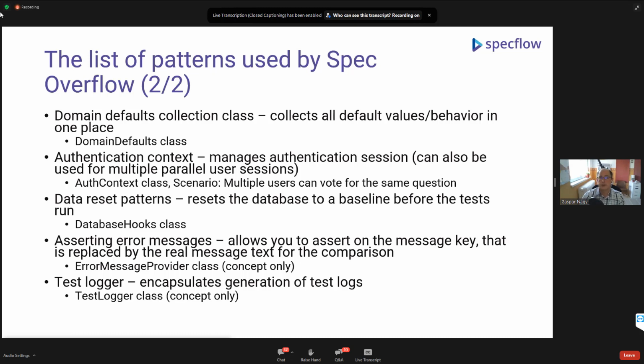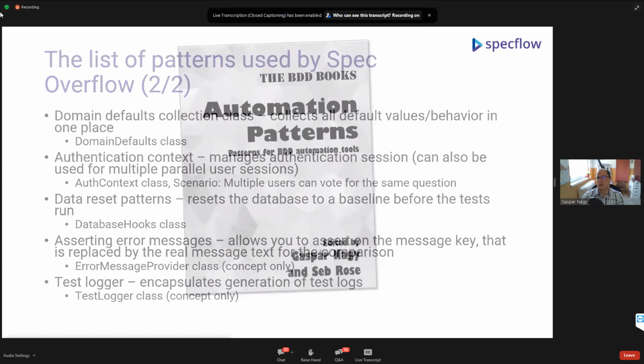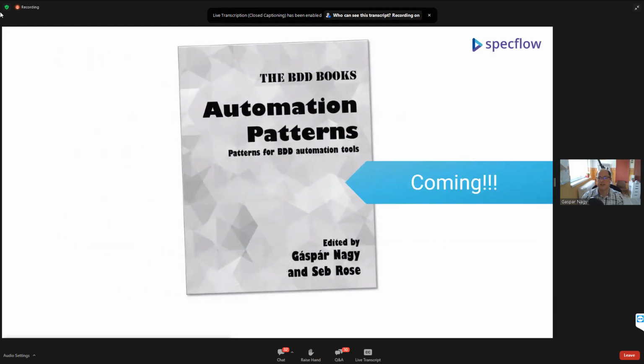So focusing on the test automation patterns is a super important thing in my opinion. This is something that can really improve your efficiency. Our third book with Seb is going to be targeting that. That's what we are currently working on. That's not the final title, but it will be a collection of different automation patterns that work well with BDD. And of course, these 10 that you will find in this application will definitely be part of that. So basically, that's how it is.